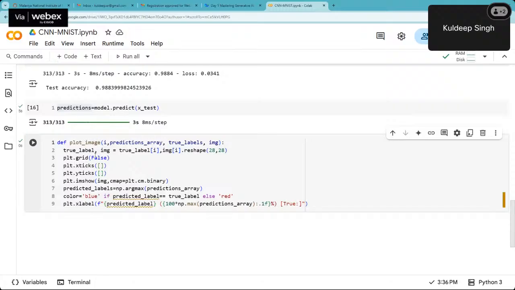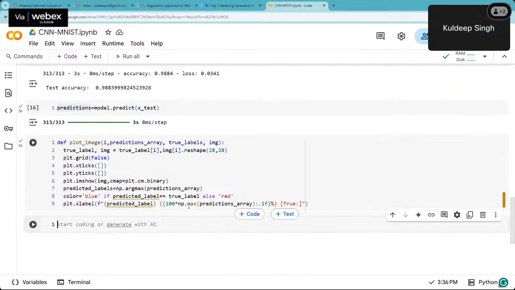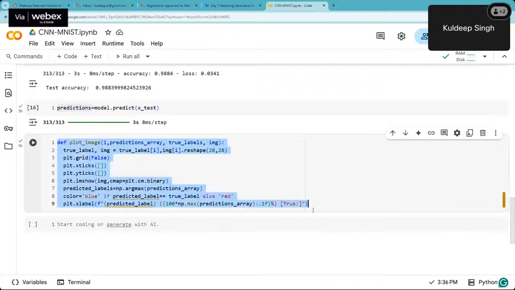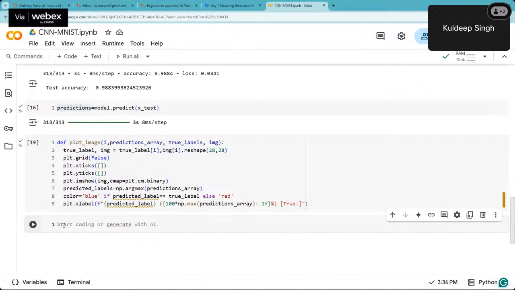Now what we are going to do is display the initial 15 test images along with their predicted label as well as the true label. For doing so, we will be using this function. So let us plot the first 15 test images with the predictions.